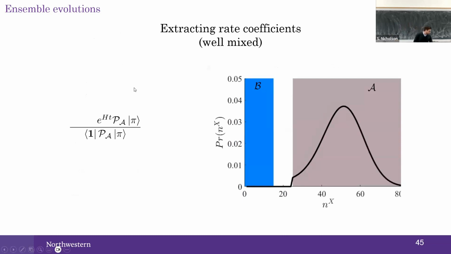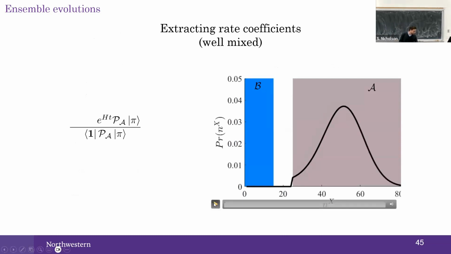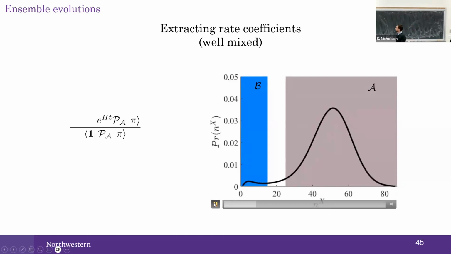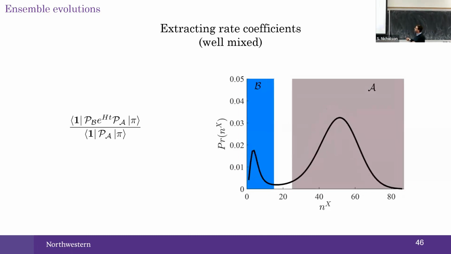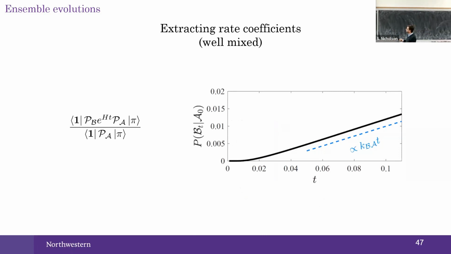And then, as we evolve our dynamics, our probability, of course, is going to flow into B. As this probability is flowing into B, we're simply going to project onto our B region with a different projector. And we're going to ask how much probability has flown into B. And then we're going to add up all the probability from all the configurations that are in region B. So what does this look like if we plot this? What are we actually doing with this?